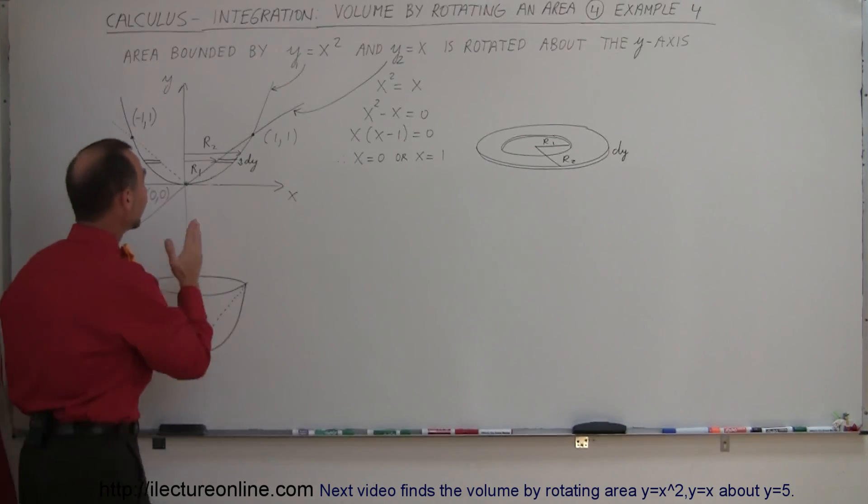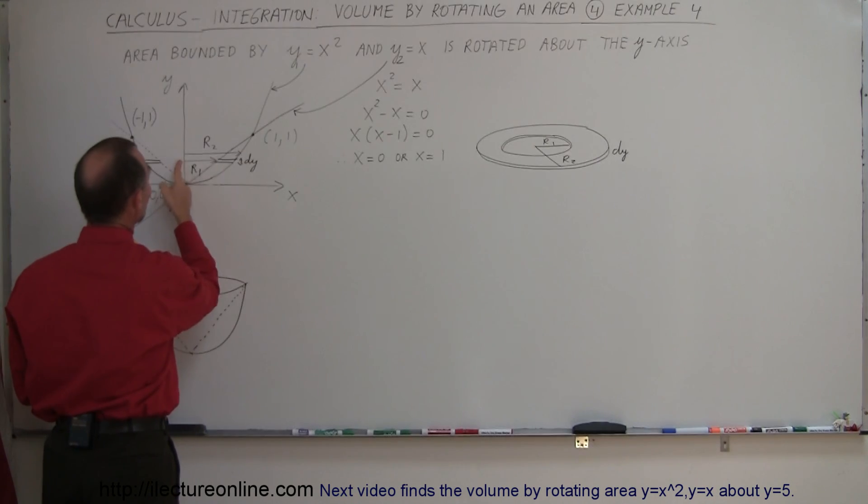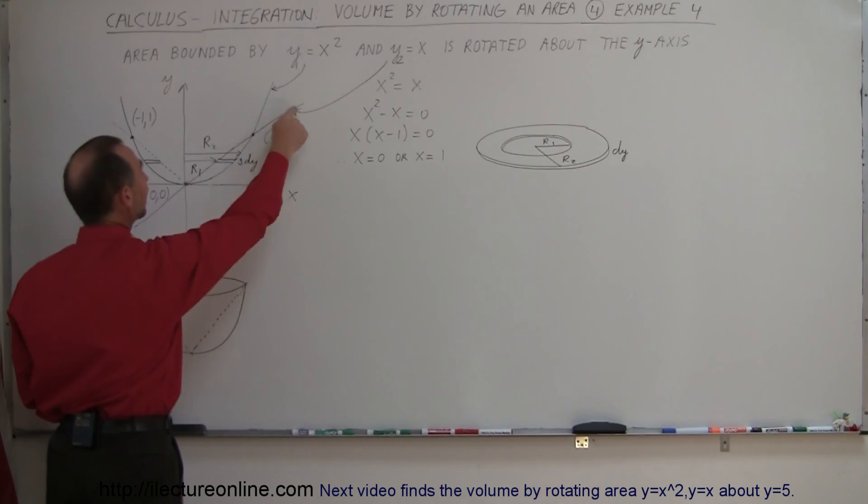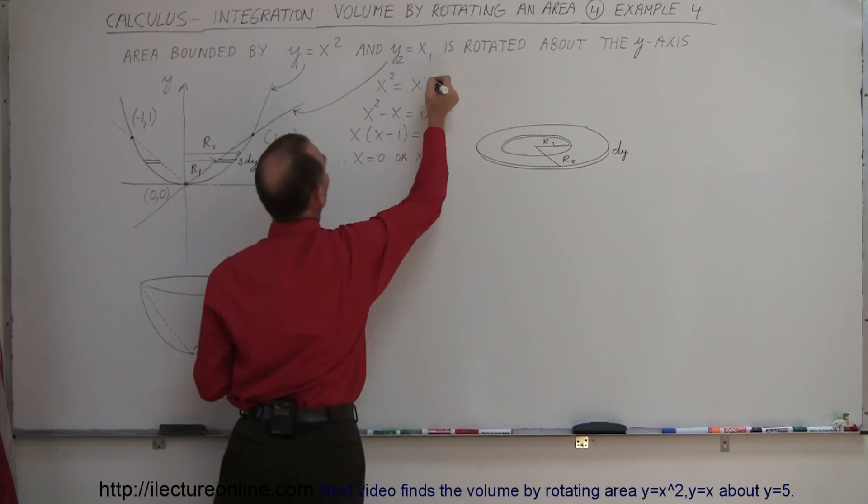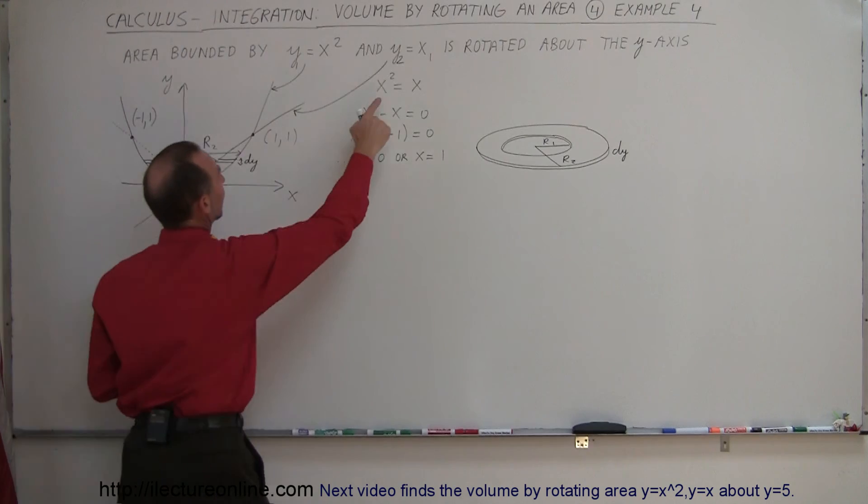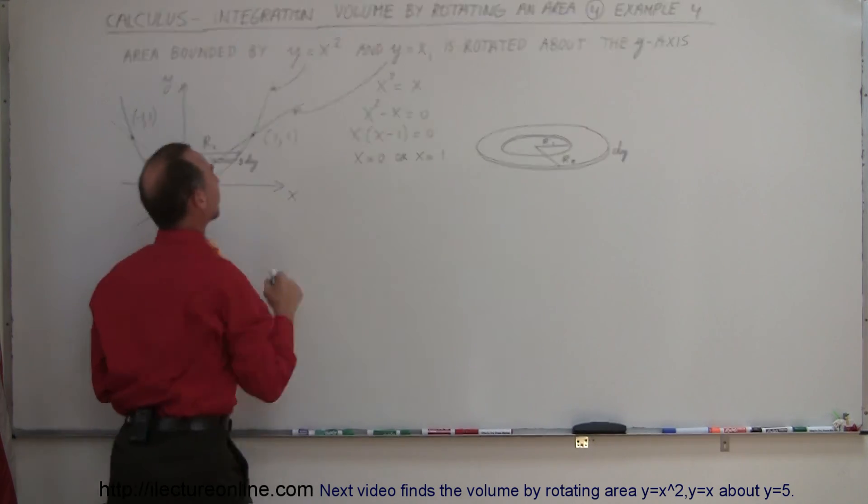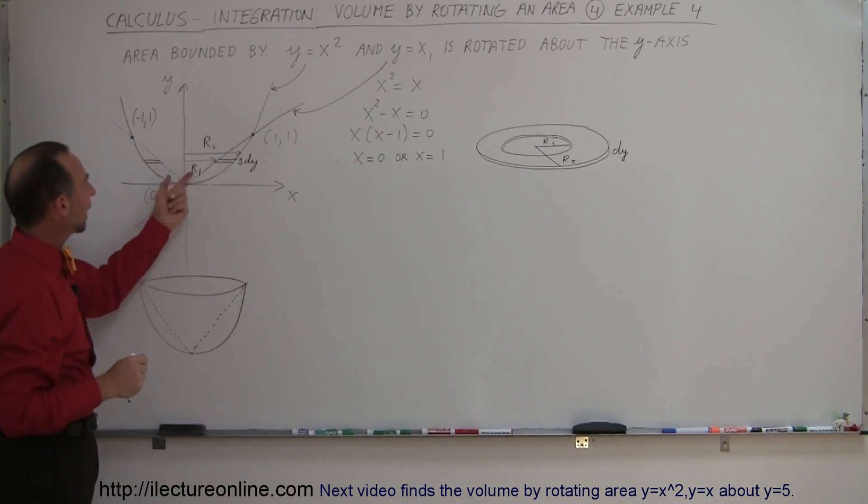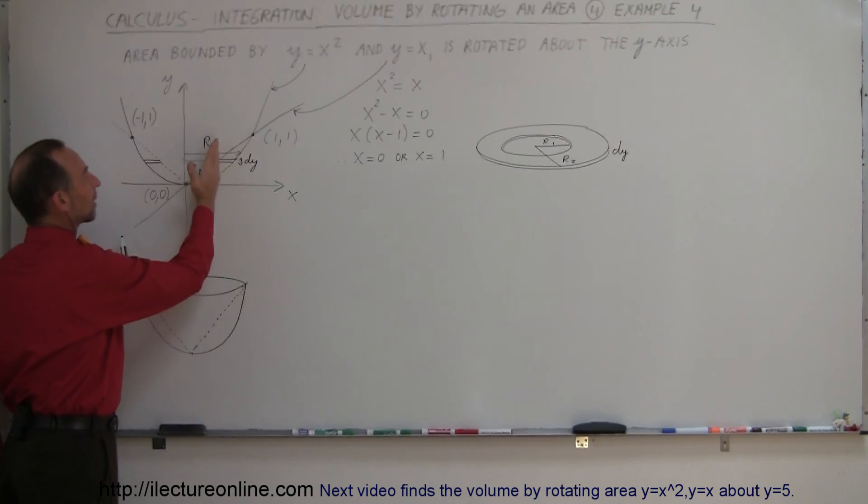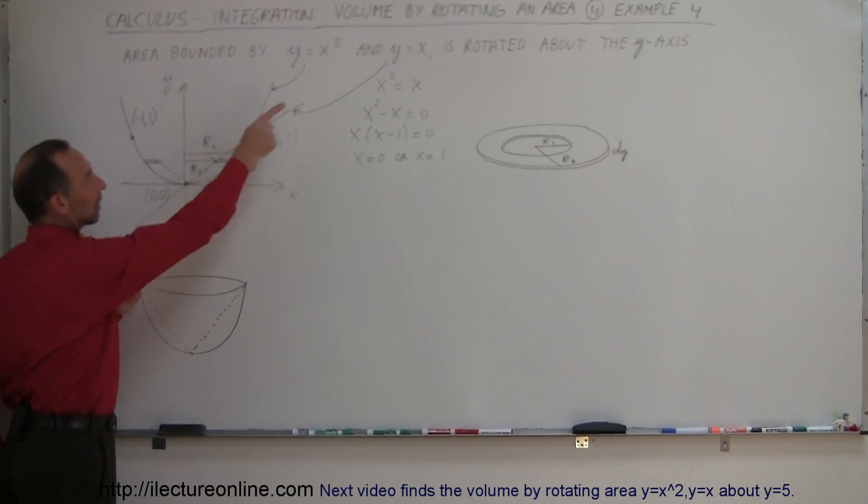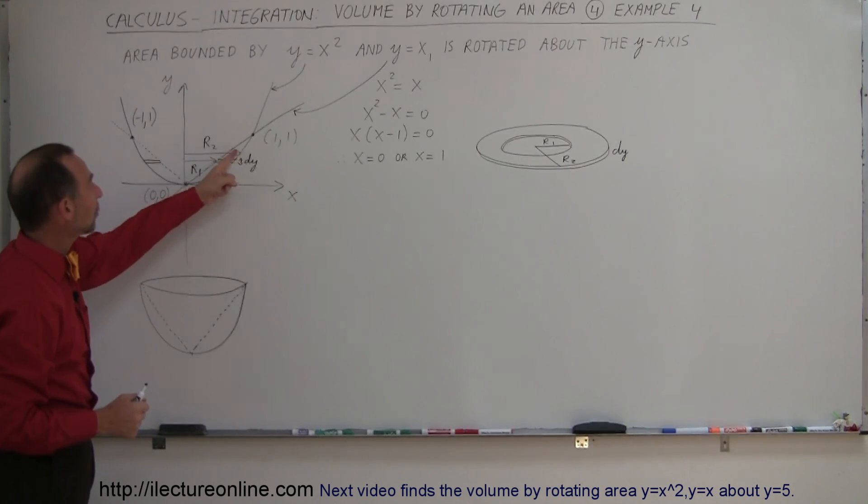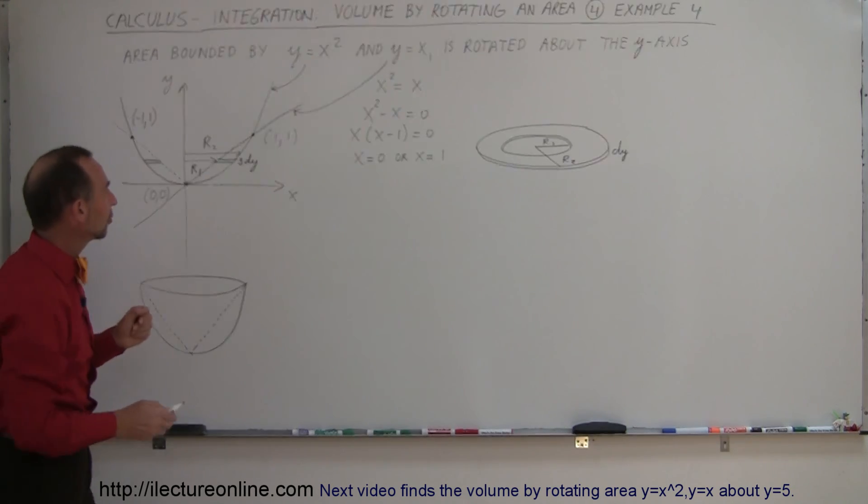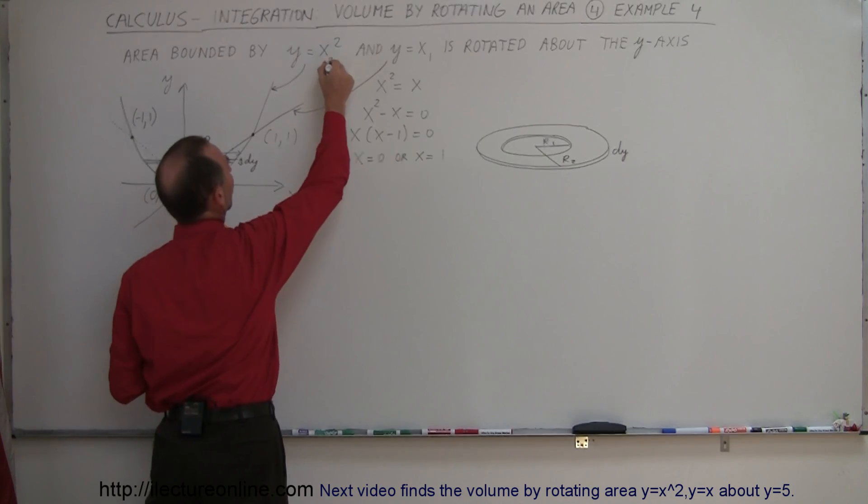Now you can see here that the inside radius would be from zero to the x of the straight line, so that would be x1 right there. Let's call this your x1, and let me get rid of these subscripts on the y, we no longer need those from the previous problem. So that will become our x1, that's the distance from the y-axis to the straight line, and it would be an x value, and so therefore we label that as x1. The distance from there to the outside radius, that would be the distance from the y-axis to the curved function here, the y equals x squared function, so that would be your x2 right there.